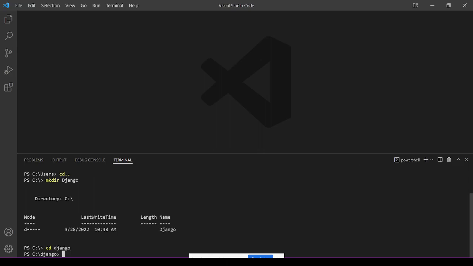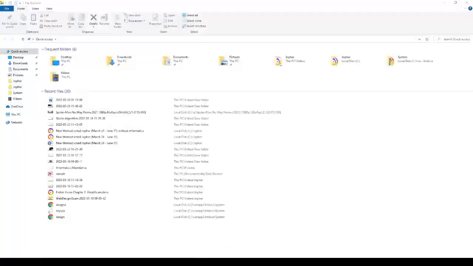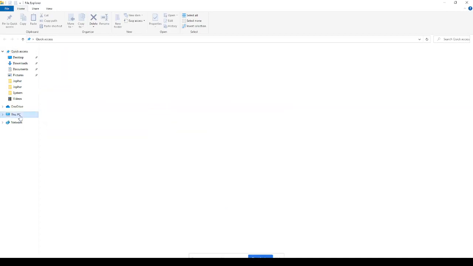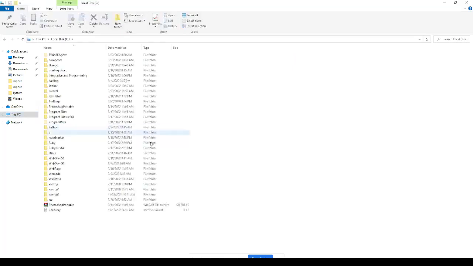Okay, so let me open our folder. So what we did is, in our drive C, we created a folder named Django. Ito yun, yung mkdir, make directory.